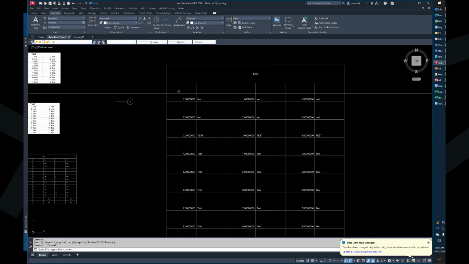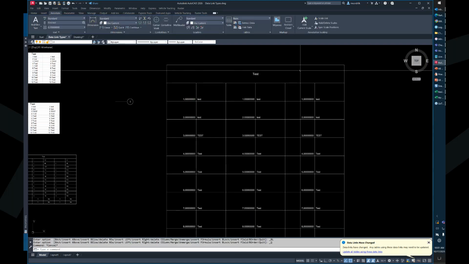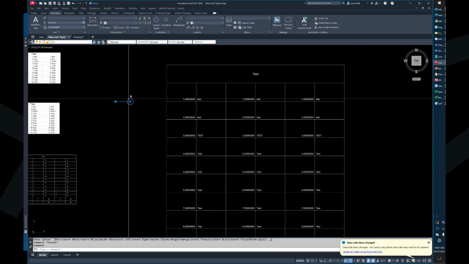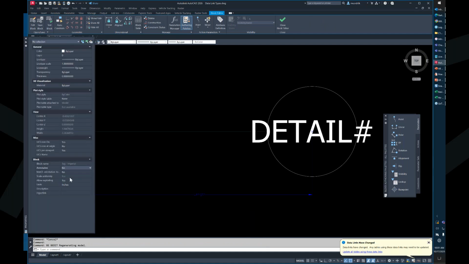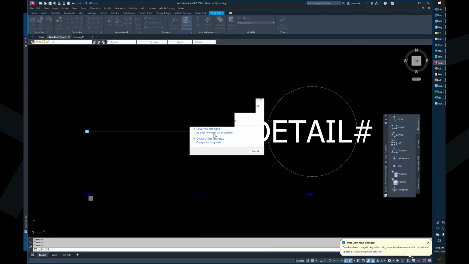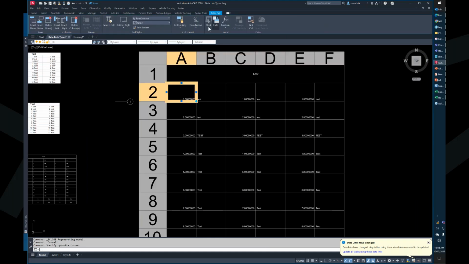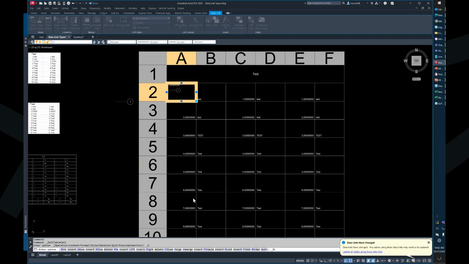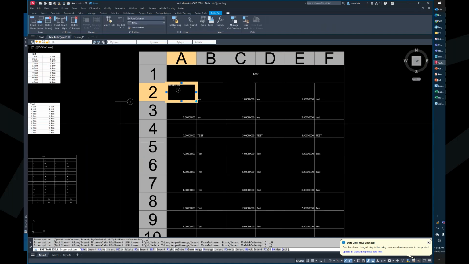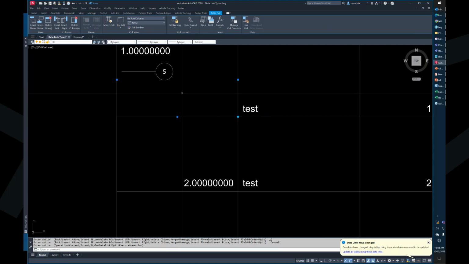So if I come in here and insert a block and say I want tag Imperial, you can't insert annotative blocks. That's one of the drawbacks. So let's go to my block editor. Bear with me. We're going to turn off annotation. Save, close, save changes. Now I can put that in here. Add a field, block. I get the prompt one time for the detail number of, let's say, 5. And done. So now the block is in here.